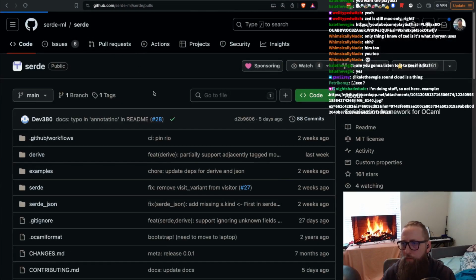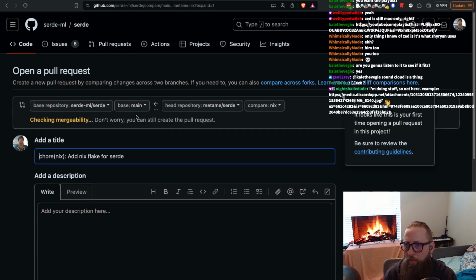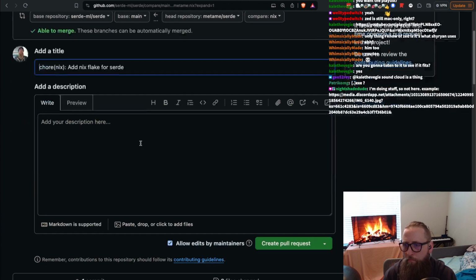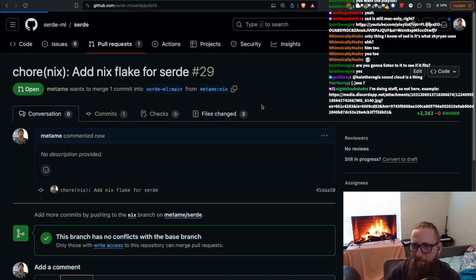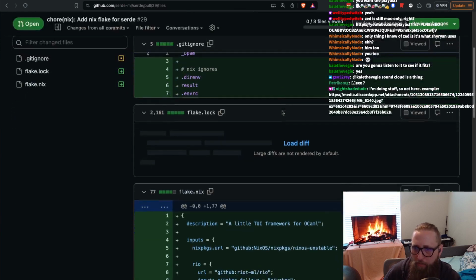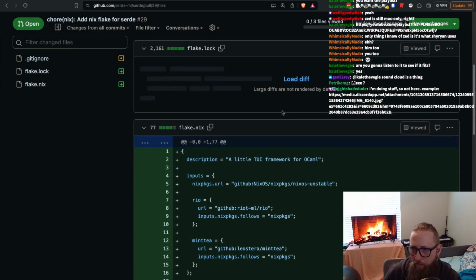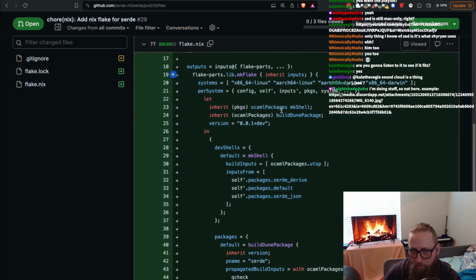And we got a pull request here. GitHub should show me this little thing. And I'm not going to put a description because I've opened so many of these, and we'll look at it here. Gitignore looks good. And this is all new.